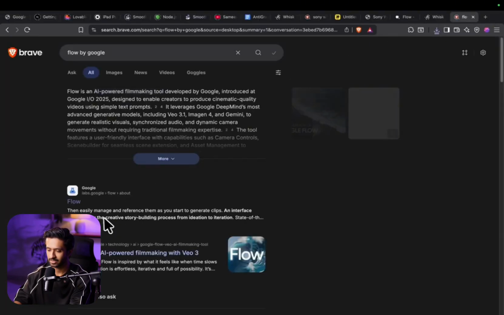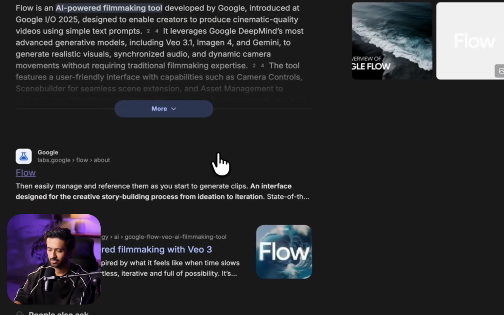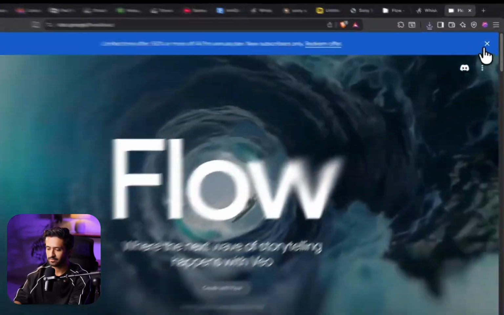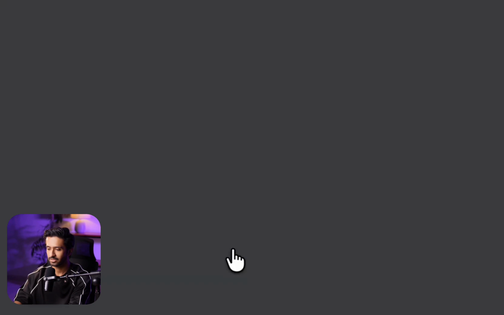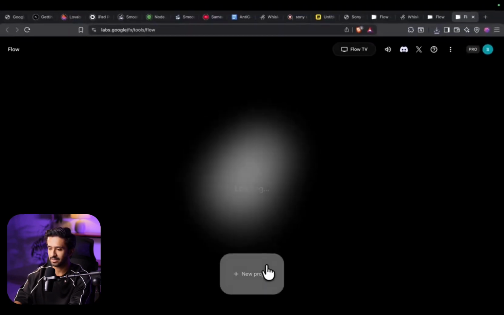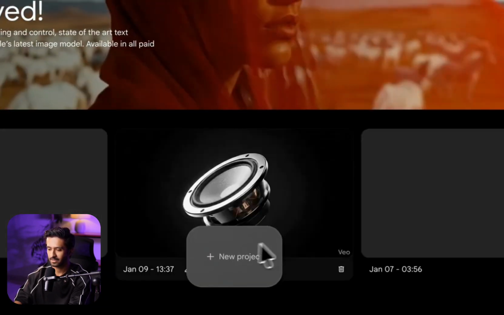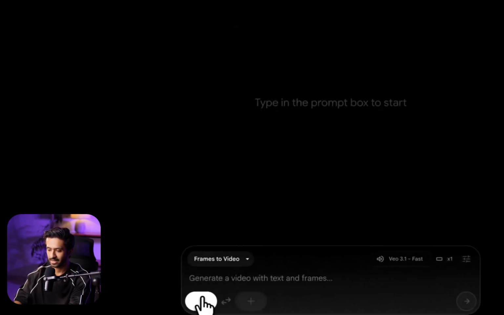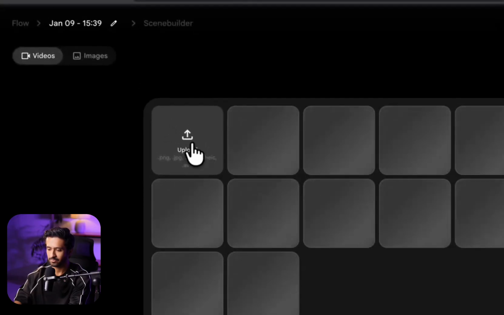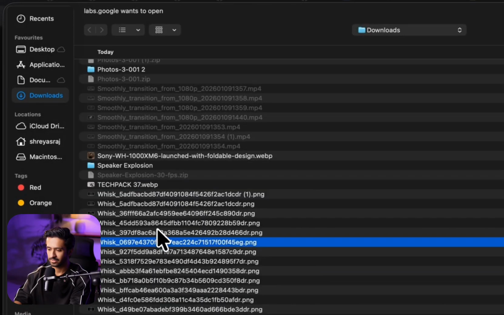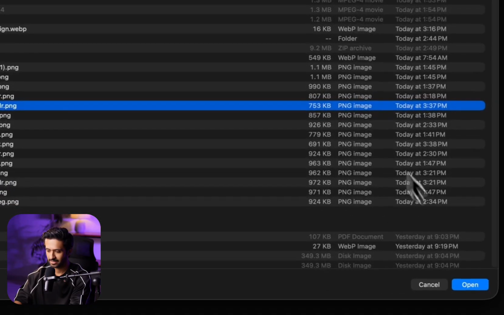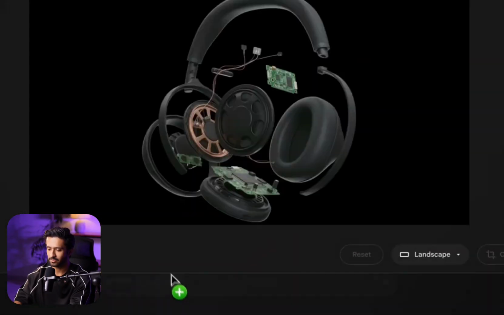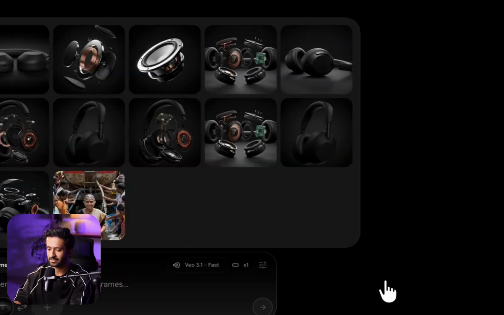Now let's go to Flow real quick. This is Flow. So to go to Flow, open a new tab and search for Flow by Google. Once you search, click on the very first link and you'll be redirected to Flow by Google. Now I would suggest you to get a pro subscription of Google One. That way you can have higher limits on Flow and generate more videos. Let's click on New Project real quick. And under the new project, let's actually click on Frames to Video and let's click on Upload. So let's drag and drop the other shot and paste it here.